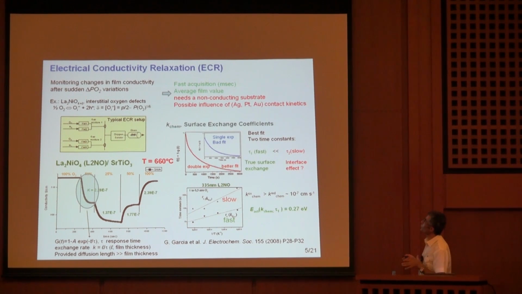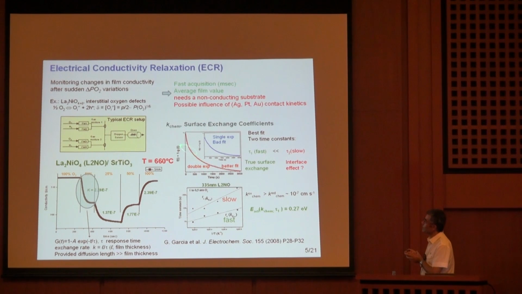Otherwise, you have to protect them. And this is a simple profile, decay of the conductivity. And well, it's not very clear in this image. When you try to fit to a single exponential decay, it's not perfectly fit. So the best fit comes when you use a double exponential. And this is very commonly observed in several groups that have been working with this technique.